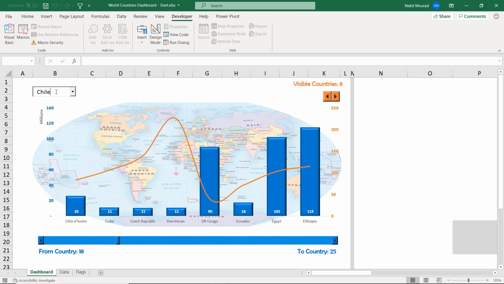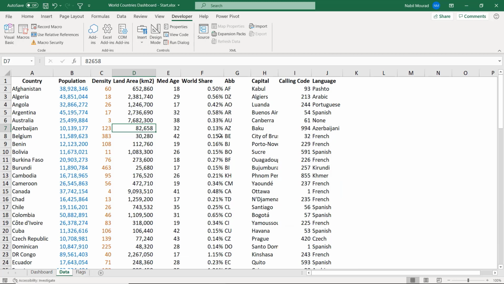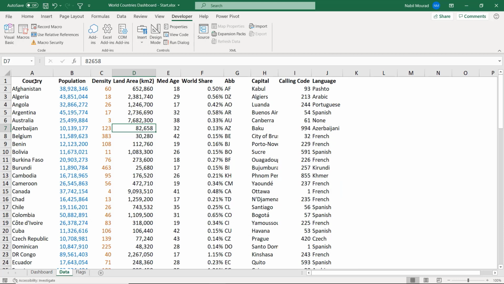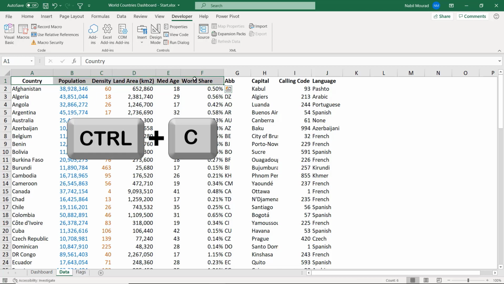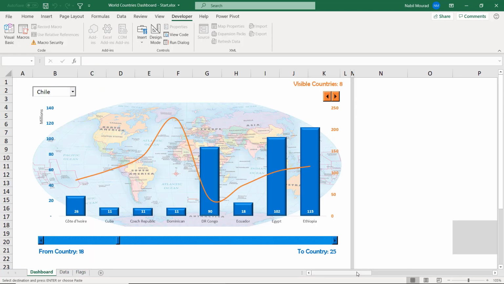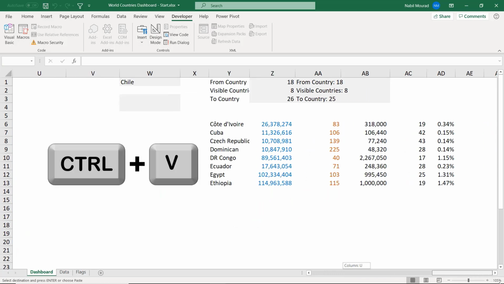When I select a country, I want to extract all the information about this country. This information is coming from the datasheet, but I already extracted it by creating my index function. So I want to extract one single record and display it here at the top. And to do that, I'm going to select the labels from A1 to F1 and I'll copy them, Control C. And then I go to the destination. So I go to the dashboard worksheet and in row number 25 I want to paste the labels.